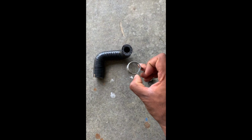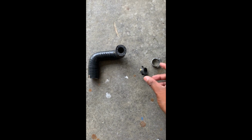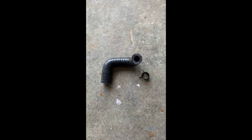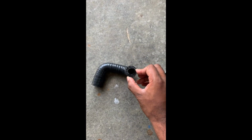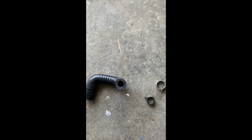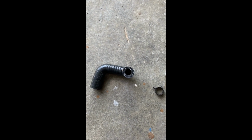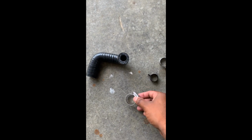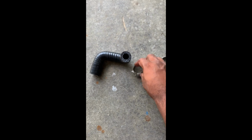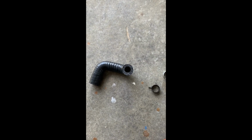So we're into a snag. The kit wants you to reuse these two spring clamps from the original breather hose. Problem is, the diameter on this new thick one is like 1.25 inches. And messing with it for a little bit, no way it's getting on there. So instead of going through all that pain, I just went to the local Ace, picked up a nice T-clamp here, and we're gonna use that to make our install.